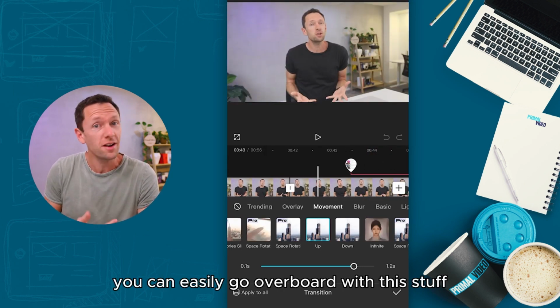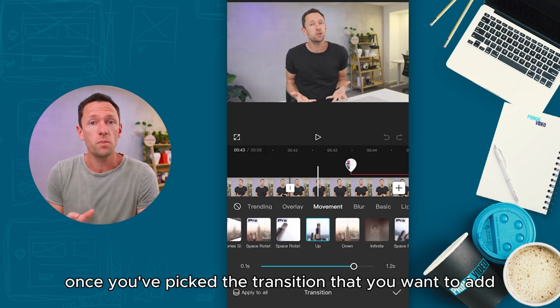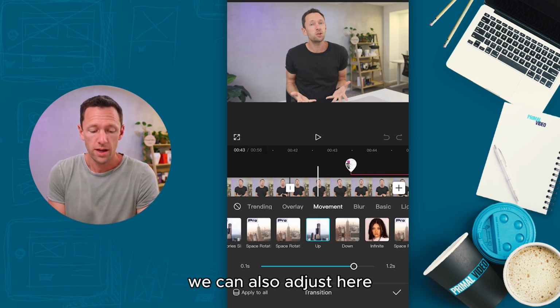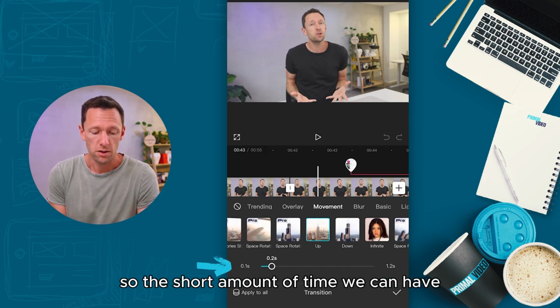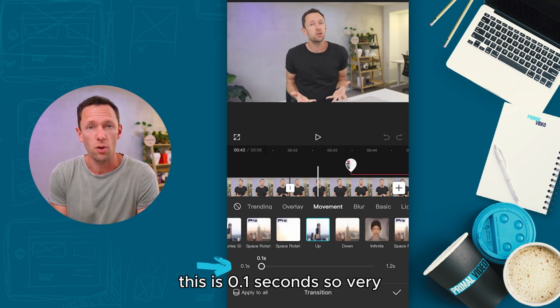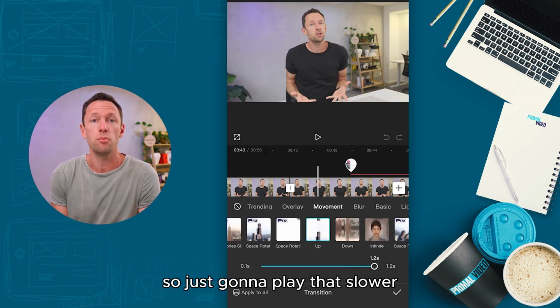So hopefully you can see you could easily go overboard with this stuff and just add too many of these things in there. But once you've picked the transition that you want to add, we can also adjust here the length of time that it's going to play back over. So the shortest amount of time we can have this is 0.1 seconds, so very, very quick, right up to 1.2 seconds. So I'm just gonna play that slower.